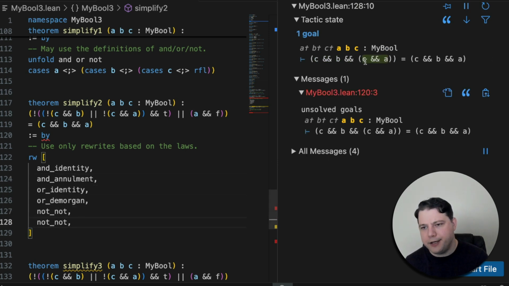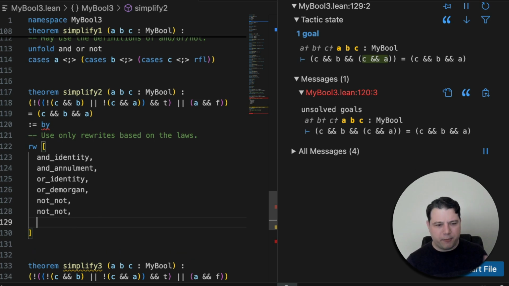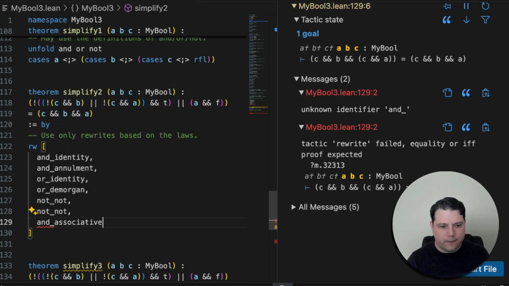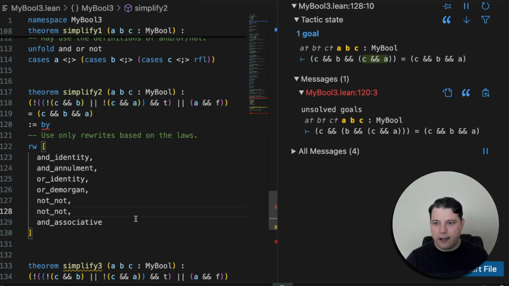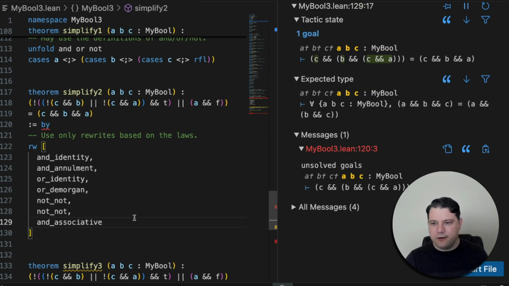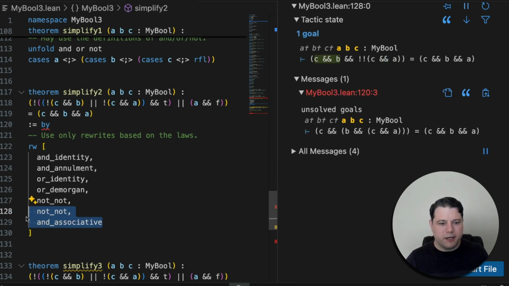How do I get to the destination here? It seems like I've got two C's here. Eventually I want just one C, so I can use that and idempotence if I can get them next to each other, which I should be able to do using some combination of commutativity and the associative property, right? If I just try to apply the rewrite rule blanketly, I'm not sure that it's going to help me. Let's say I try to do and associative here, right? Okay, what just happened? Okay, it's associating that. That wasn't really the change I wanted it to make. There's any number of things it could be doing here.